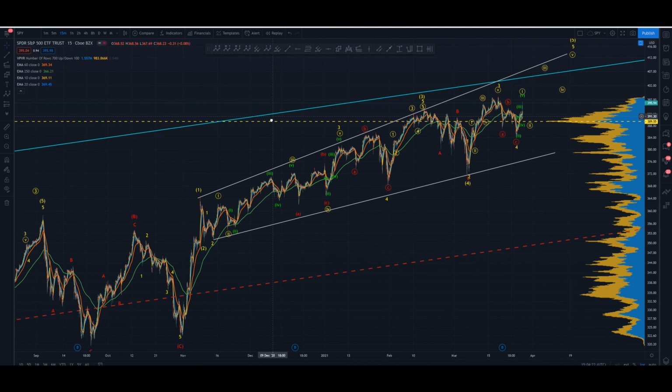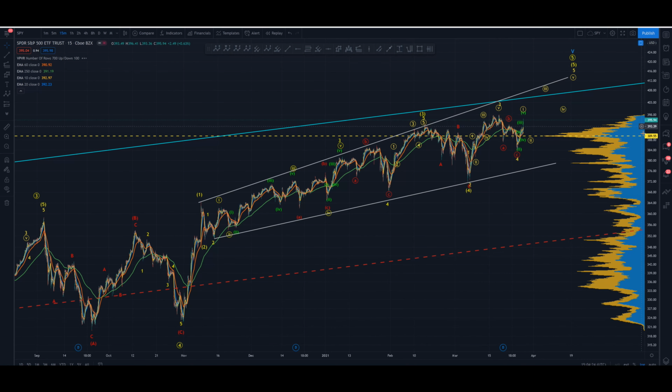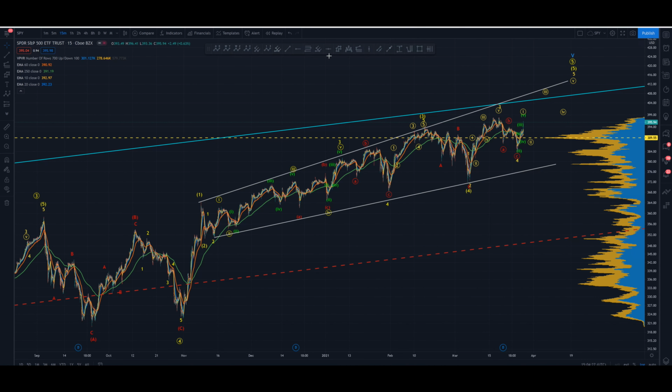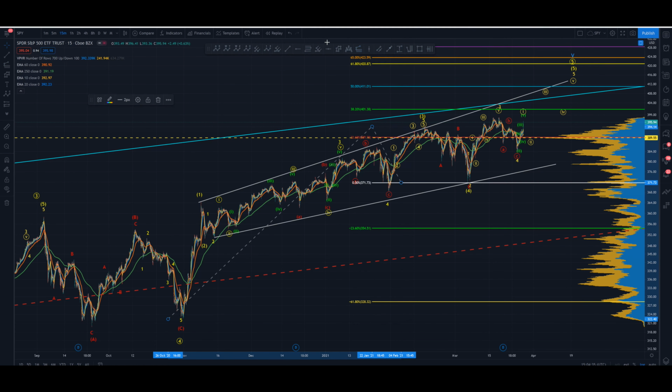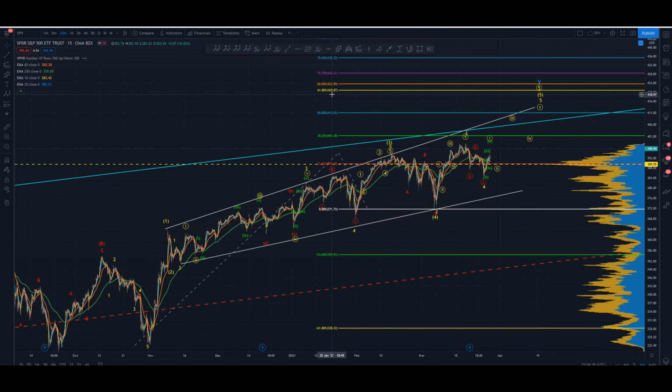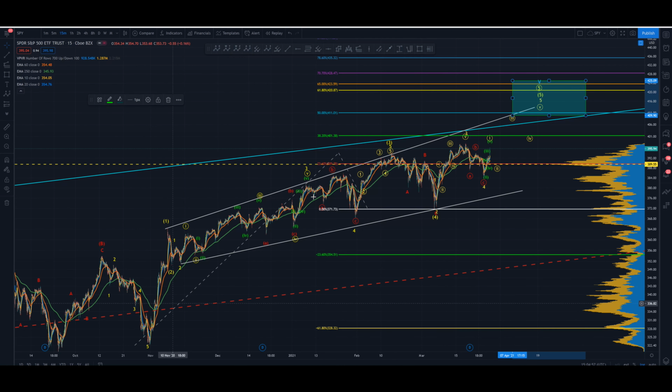Okay, then the next target we want to look at, having done the 1 to 4, is the overall extension of 3 and 1 from 4, and this will give us a 61.8%, around 420, a little higher, but this would be another way of predicting the overall movement for the wave 5, up to 61.8% the wave 1 and 3. But we're all hitting in this kind of area, whether we're using the wave 1 and 3 together or whether we're using the wave 1 projected from the 4.